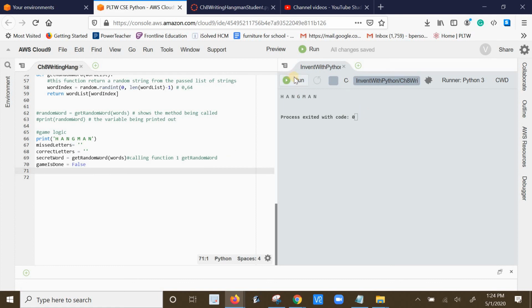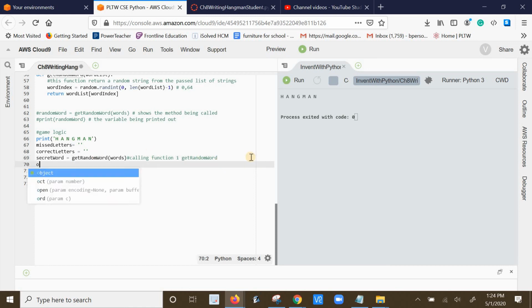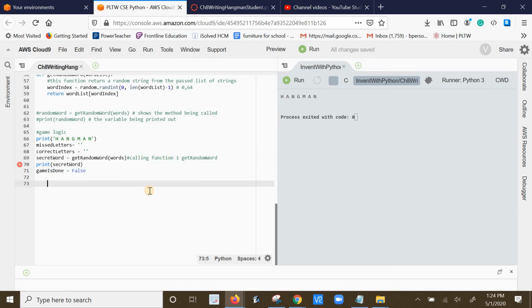All right, so let's run this. So just hangman gets printed out. Now, to guarantee that we can continue working with this logic, you might want to print the secret word, just so you know what the word is.